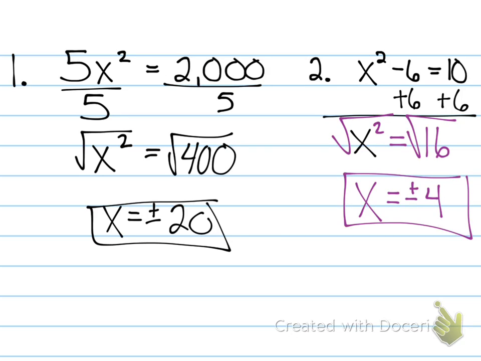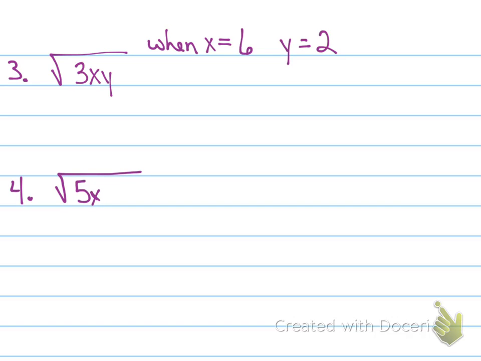All right, did y'all get those? That's when my answer is positive negative. Now, if I have a radical, my radical, guys, is positive. My answer will be one or the other. I had a lot of people yesterday on the quiz saying positive and negative in their answers, and they only got partial credit.